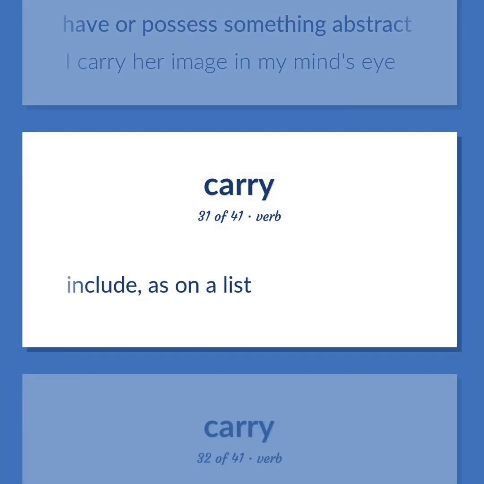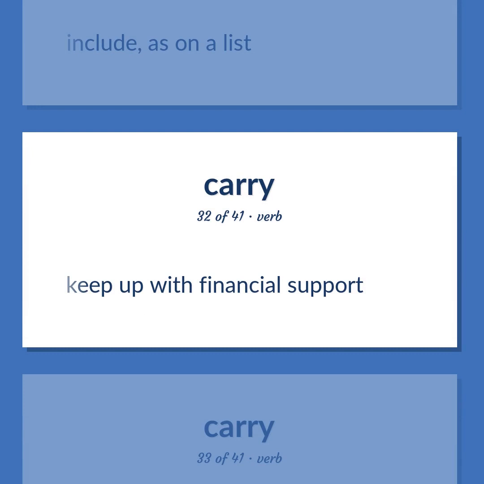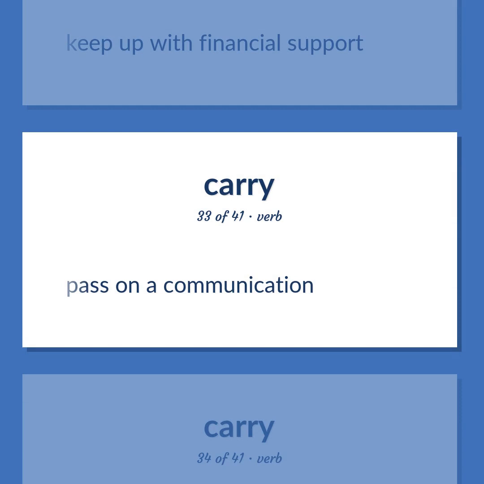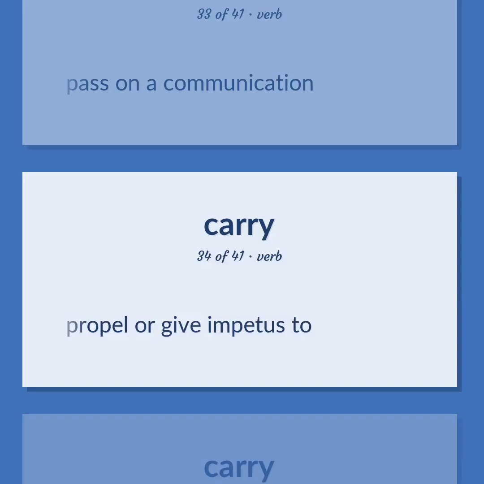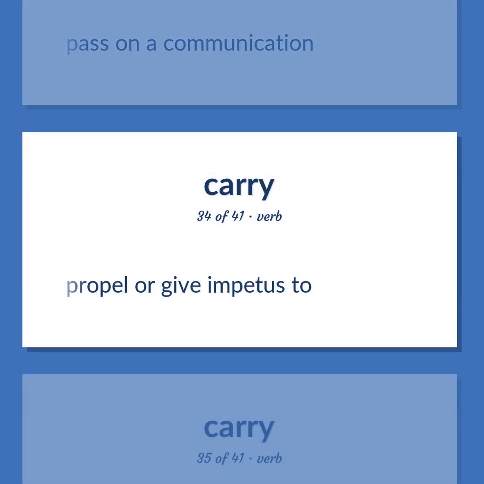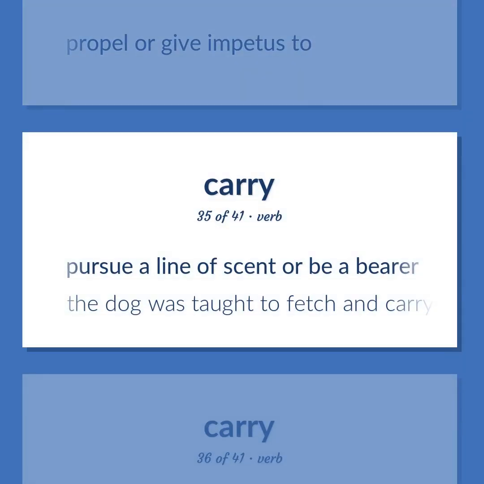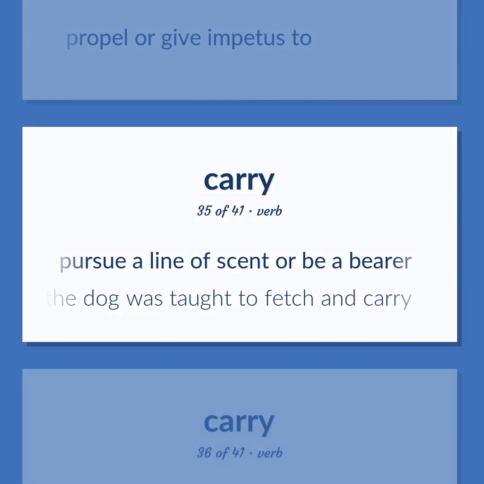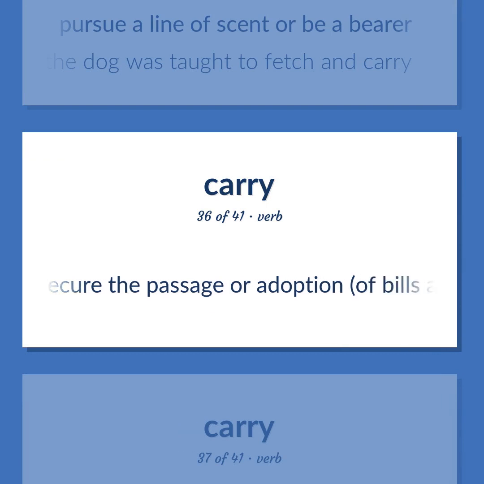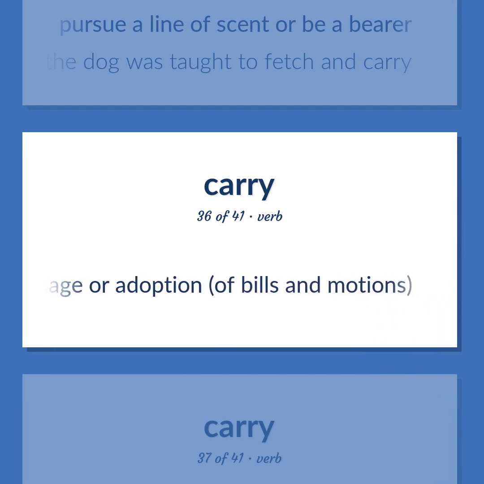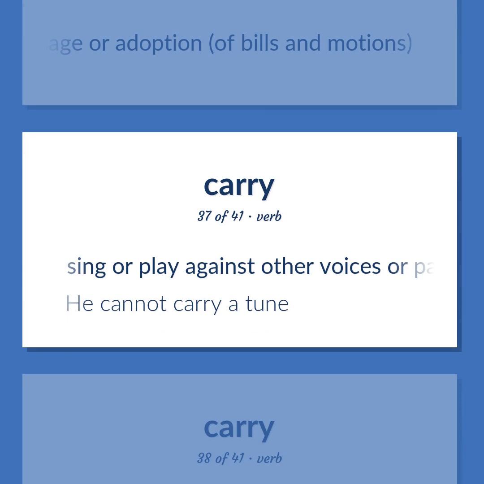Include, as on a list. Keep up with financial support. Pass on a communication. Propel or give impetus to. Pursue a line of scent or be a bearer. The dog was taught to fetch and carry. Secure the passage or adoption of bills and motions. Sing or play against other voices or parts. He cannot carry a tune.